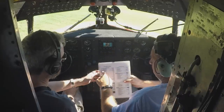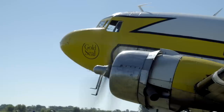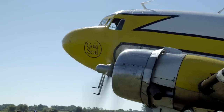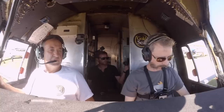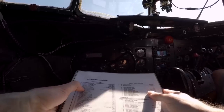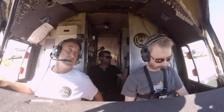Dan had me read the checklist, left-hand side — I give the questions, he gives the correct answers. Exterior and interior pre-flight: complete. Logbooks: onboard. Landing gear pins: removed. Control locks: removed. Circuit breakers: check. Hydraulic quantity: check. Hydraulic pressure: check. Safe hatch: secure. This is the sort of thing I share with Patreon supporters as uncut videos.